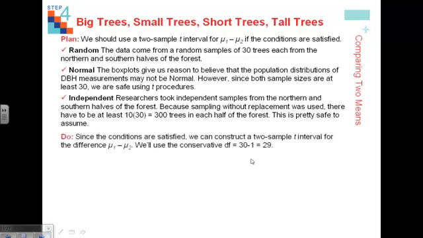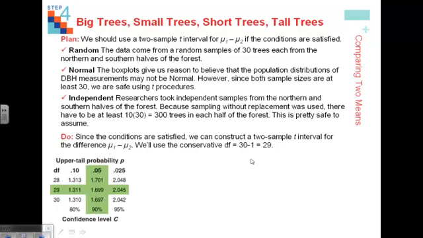Okay, and then lastly, is there independence between the samples? Is there a relationship between things in sample 1 to sample 2? Now, if they used simple random sampling, we have independence between samples as well. All right. So we meet the step 2 conditions.